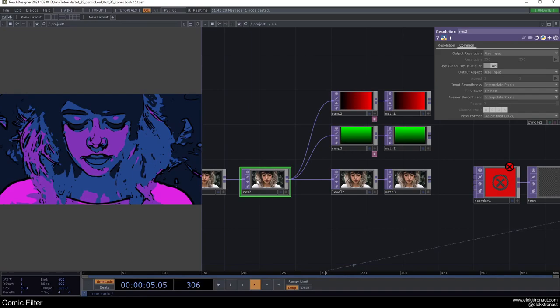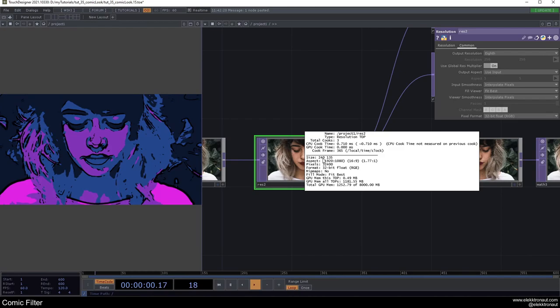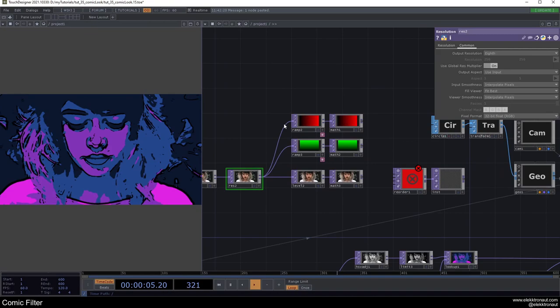But first we need to make sure that we don't have that many pixels, because right now we have 1920 by 1080 pixels, which is a lot of pixels, so meaning a lot of circles. So I want to go down with this so we can just use like an eighth of this. So now if we look here, middle mouse, it's 240 by 135. Cool. So this is going to be the same resolution because we're inputting that here.